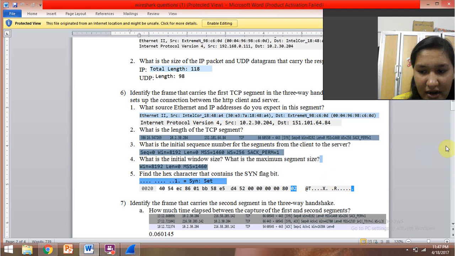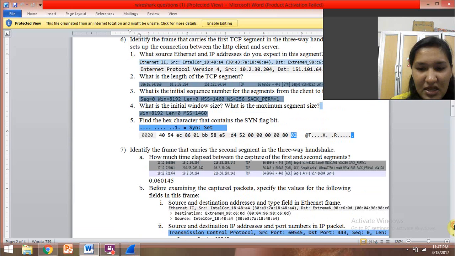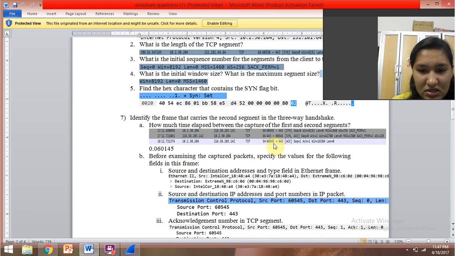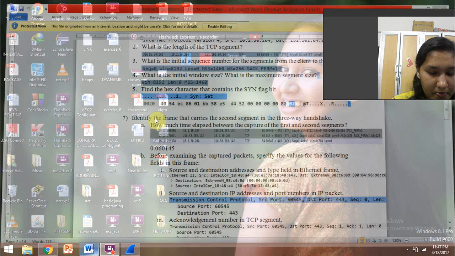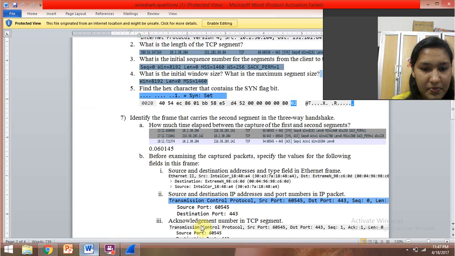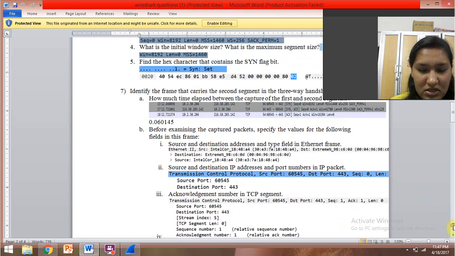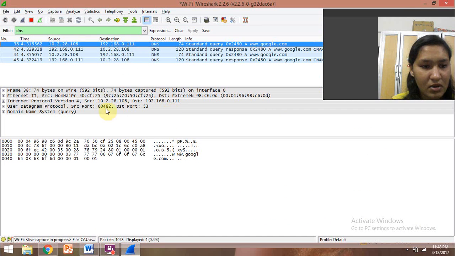Then identify the frame that carries the second segment of the three-way handshake. This is also given here, the three-way handshake. Then, before examining the captured packet, specify the values of the following fields in the frame. These are all given here.